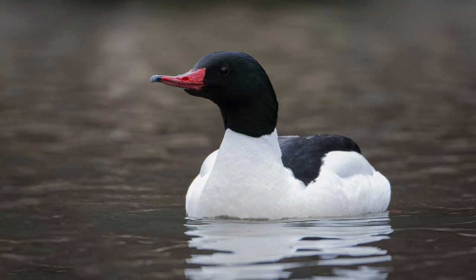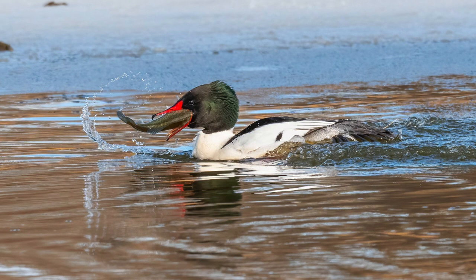Male common mergansers have a greenish-black crested head and upper neck. The lower neck, breast, and underparts are creamy white with a variable pink wash. They have black backs and upper wing coverts with white scapulars. The bill is red, with a blackish culmen and nail. The legs and feet are deep red.